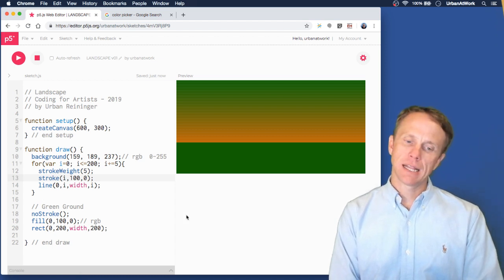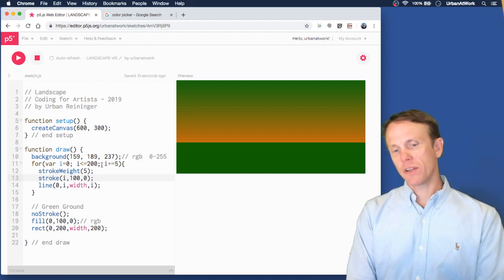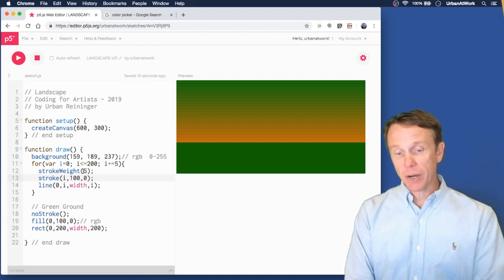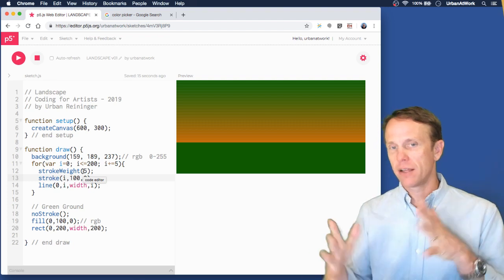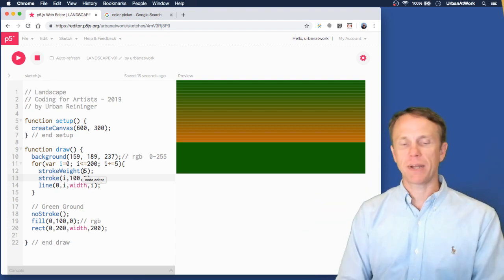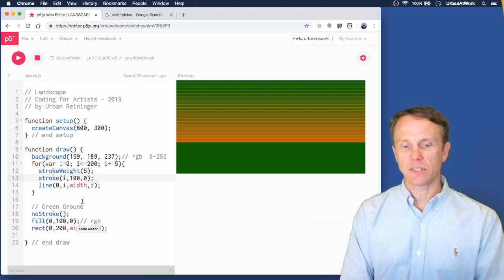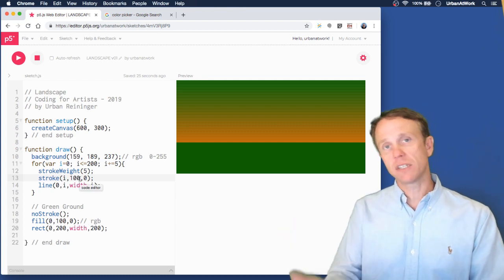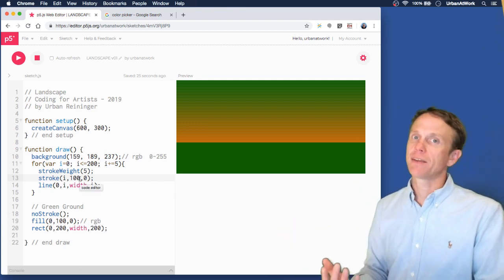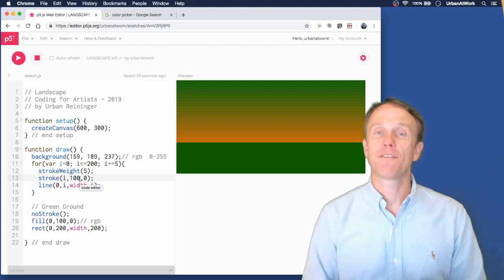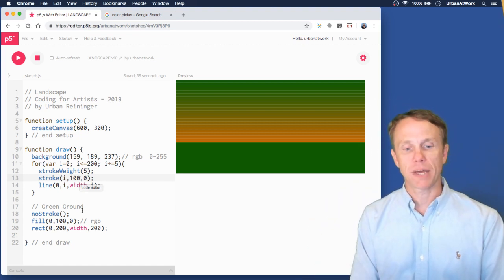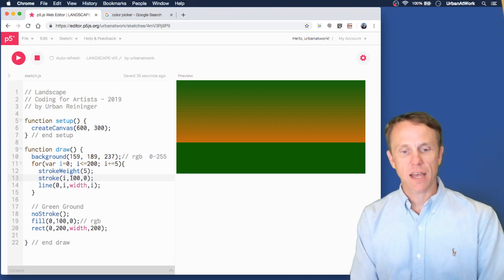So let's do this. And this is one of the areas where you can start playing around and experimenting. It's really a lot of fun. By changing the values and mixing them up and experimenting, you're going to find all kinds of really interesting ways to do this. Once you share those into the discussion group, everybody's going to say, oh, I need to find out how they did that, and then everybody's going to start learning how to adapt them better themselves.